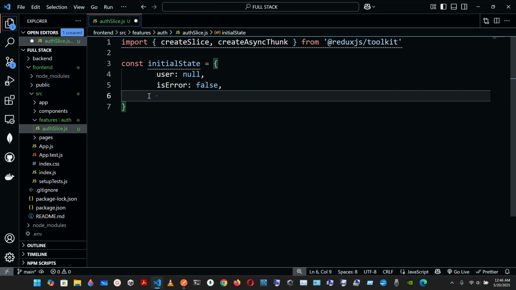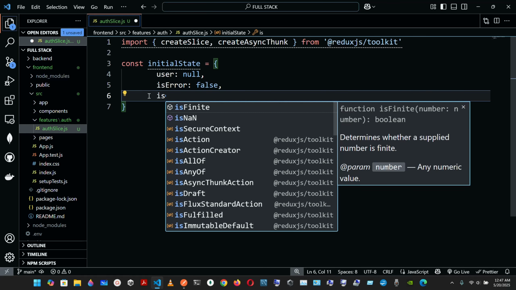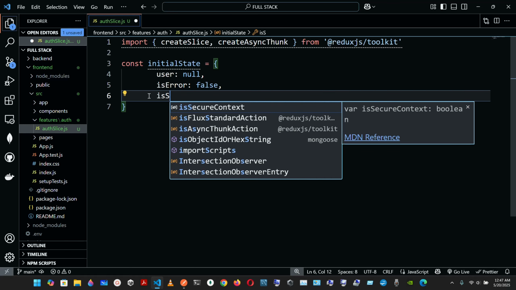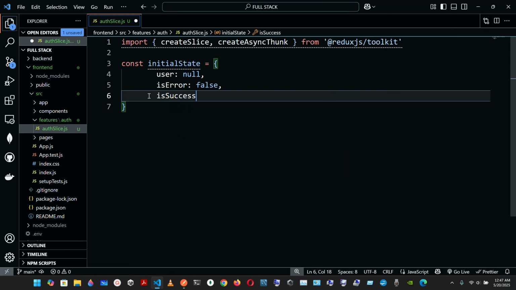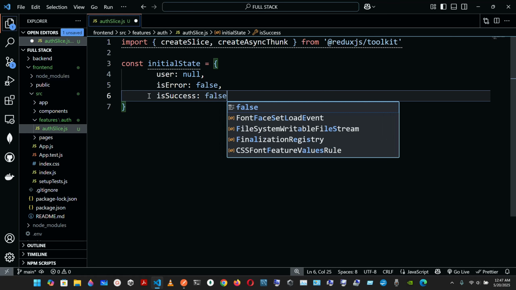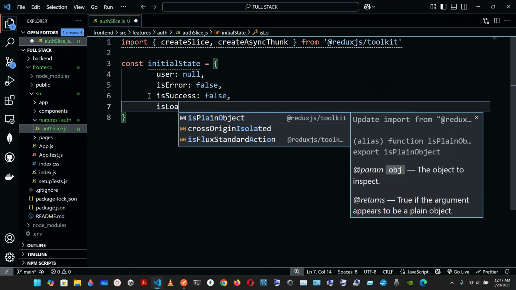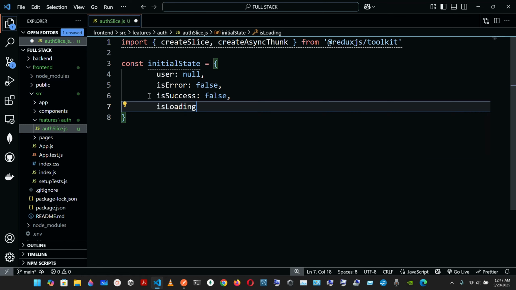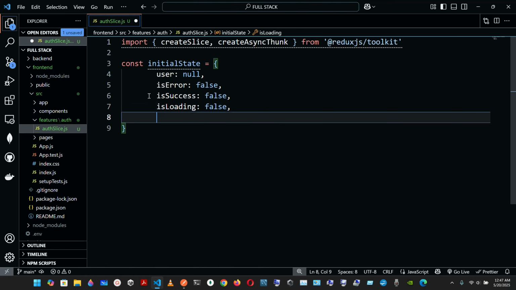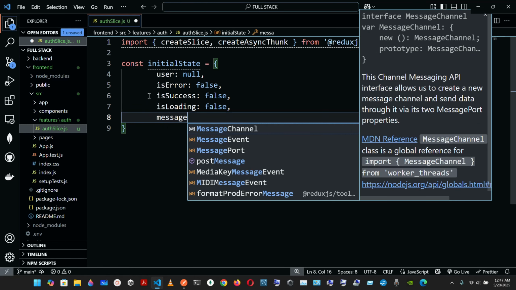We have isSuccess, and isLoading, which is for a spinner. We are setting them to false, and then just a message.